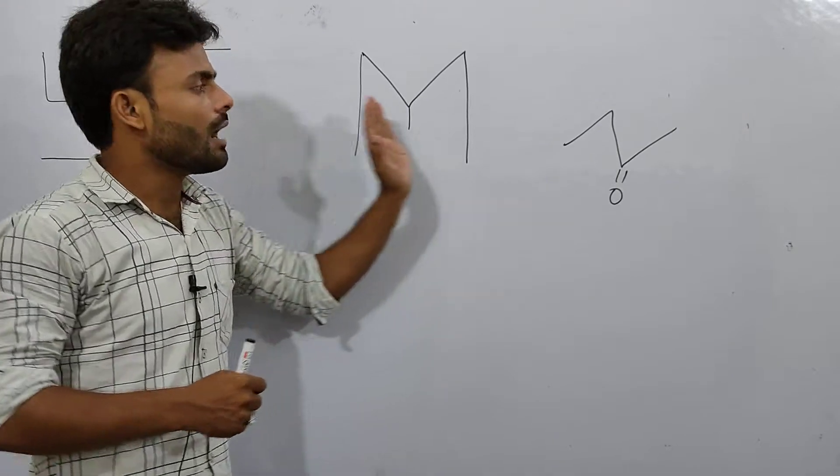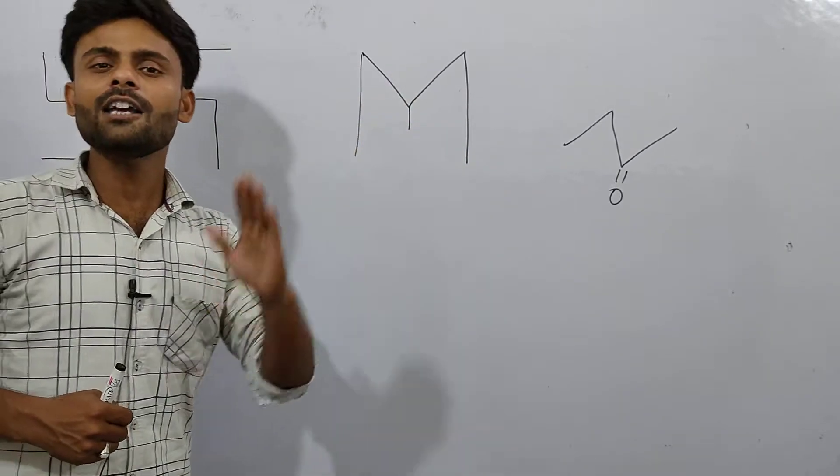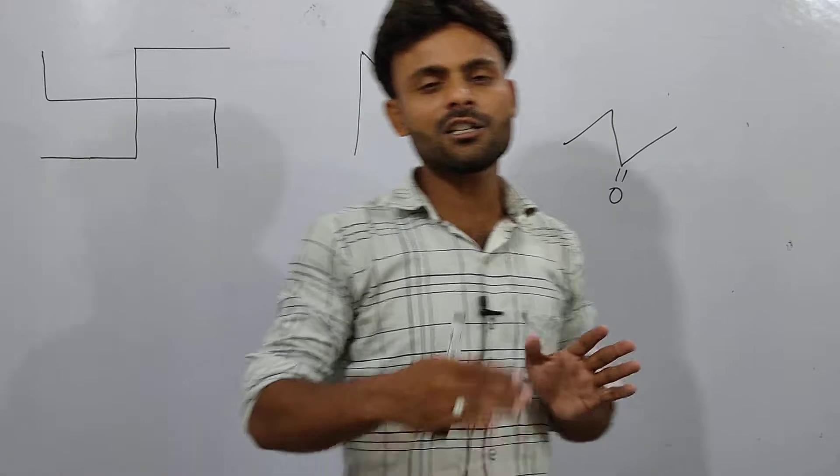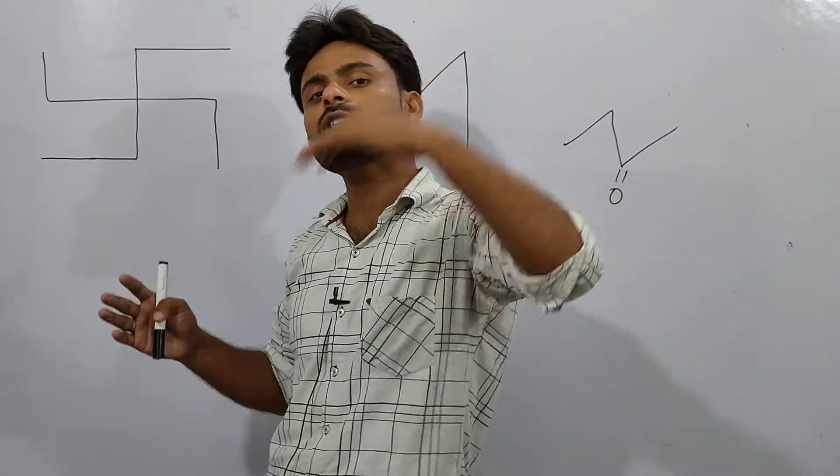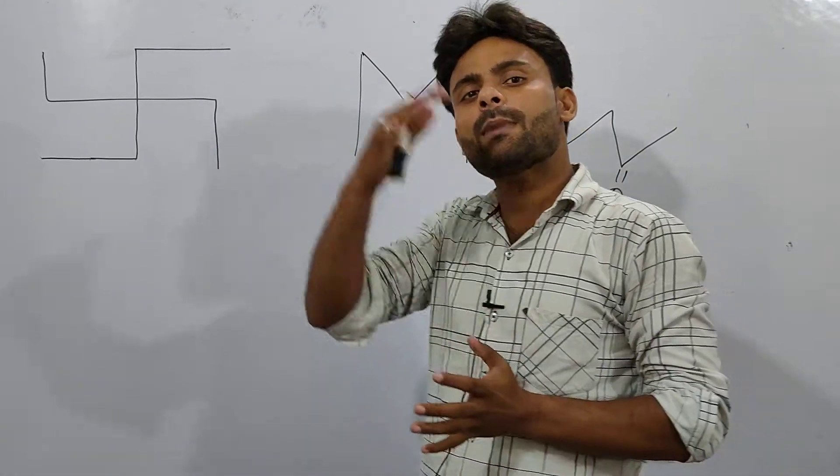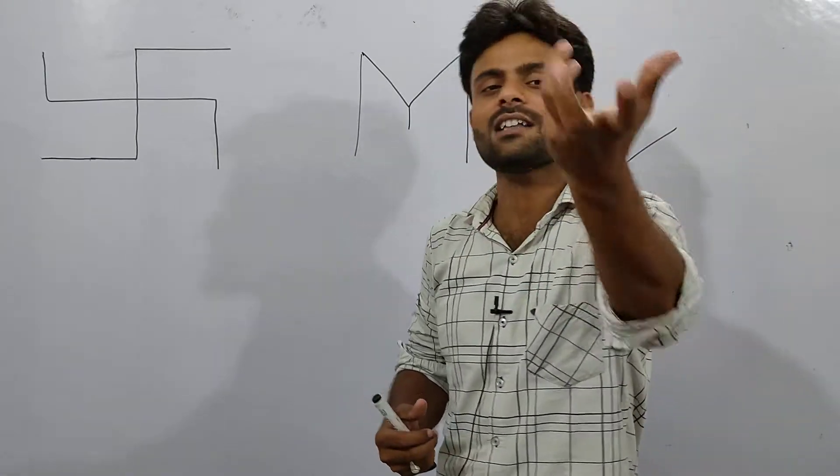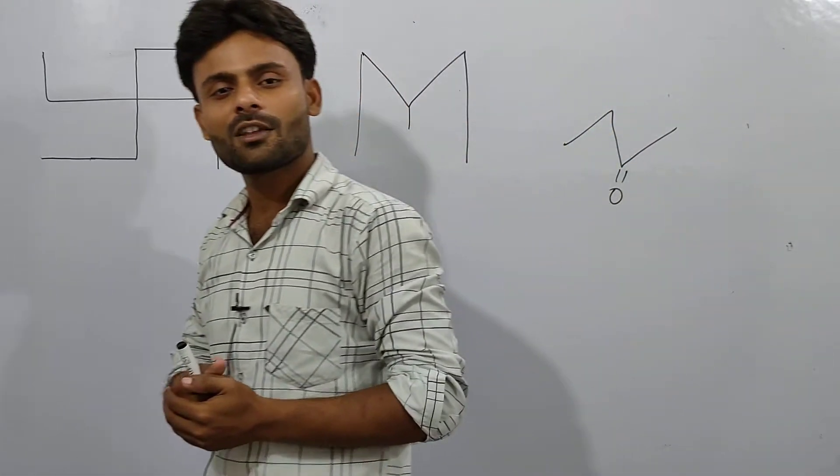And the name of this is IUPAC. IUPAC - International Union of Pure and Applied Chemistry, which was in Geneva. In Geneva, it was known as the name of IUPAC nomenclature.